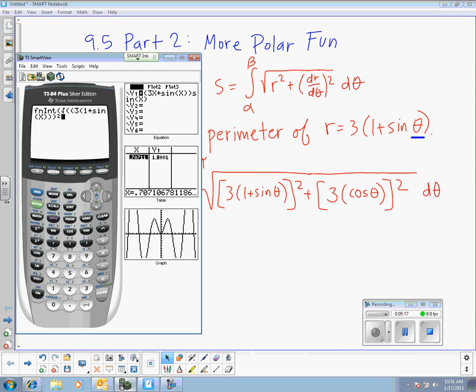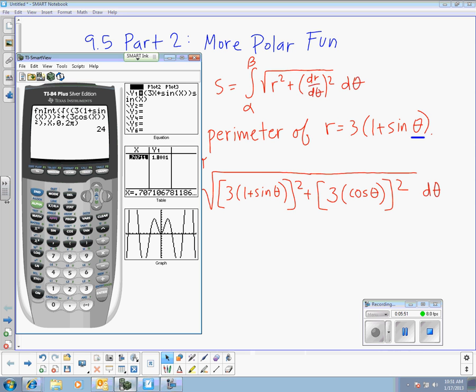The parentheses, in my opinion, are the most difficult part of this. Plus 3 cosine of x. Got to close after the x, close for the 3, square it all. Now close the whole square root, and that should be our function. So I'm going to integrate with respect to x from 0 to 2 pi.